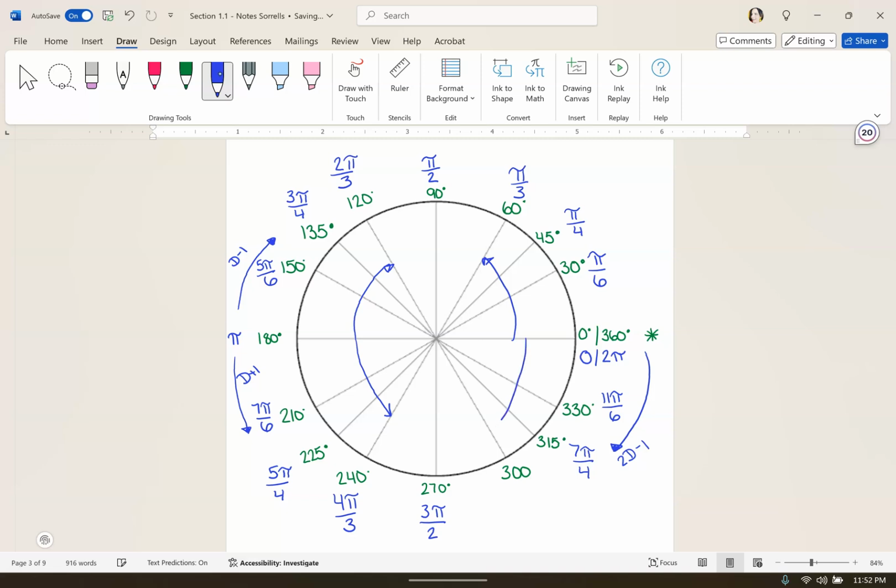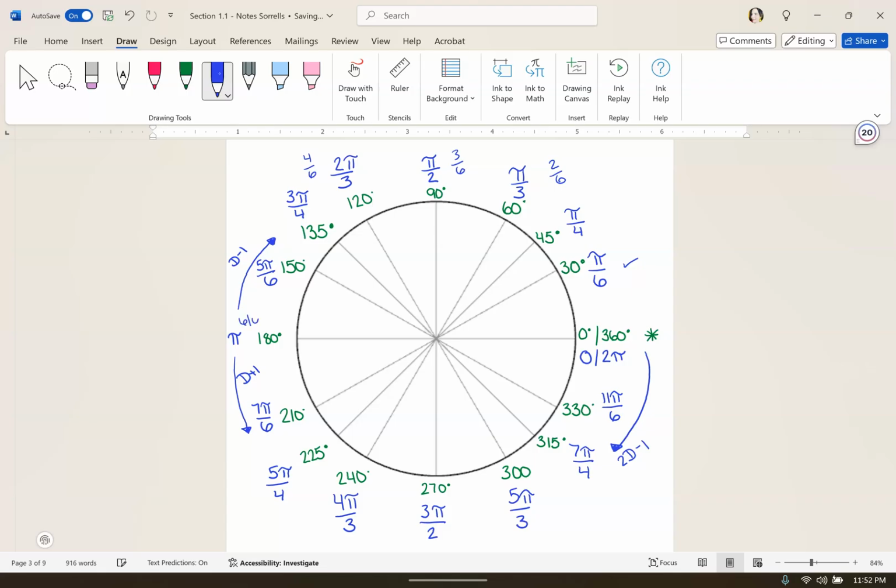And then in the last quadrant over here, it is doubled. So 3 times 2 is 6, and then minus 1. So this is a 5 pi over 3. Okay, and so it would still work if we counted all the way through. 1 6. This would be 2 6, which reduces to the third. This would be 3 6, which reduces to the half. This would be 4 6, which reduces to the 2/3. Therefore, there you can see your 5 6.